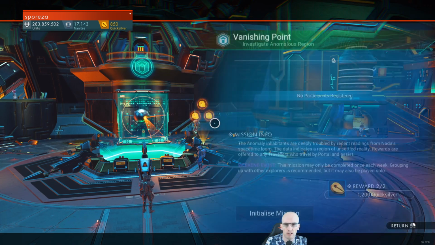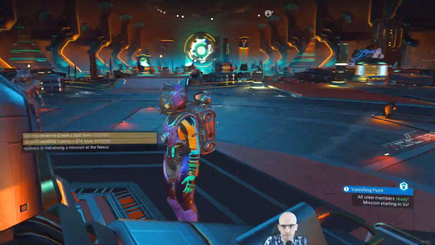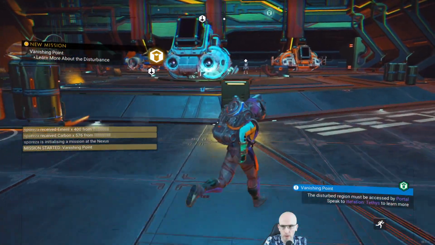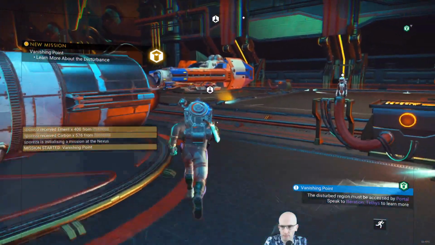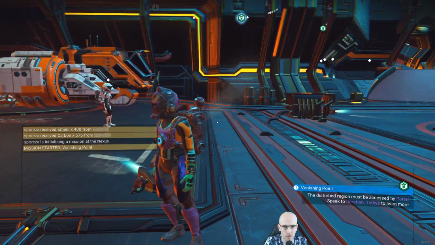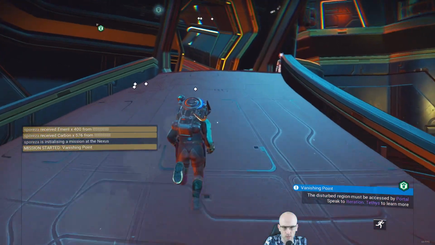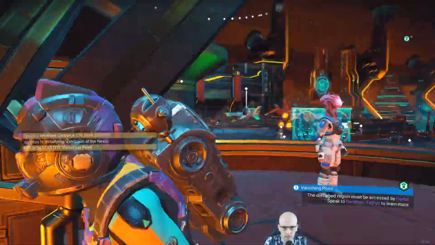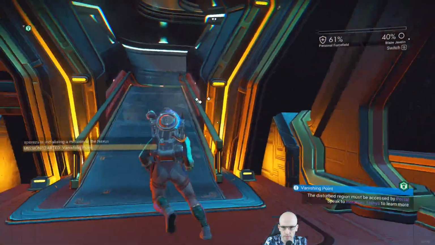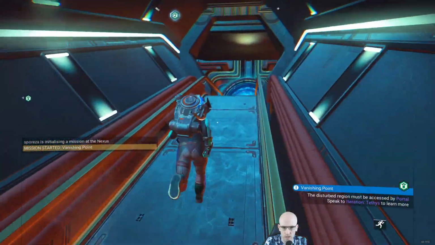Investigate anomalous region. Let's try this one. Trying to remember to do this. Remember to hand it in afterwards. Must be accessed by portal. Speak to iteration Tethys to learn more. What? Okay, looks like we might not be able to do it. Tethys? Ariad. Speak to iteration Ariad. There's nothing further. The disturbed region must be accessed by portal. I think it's over here.